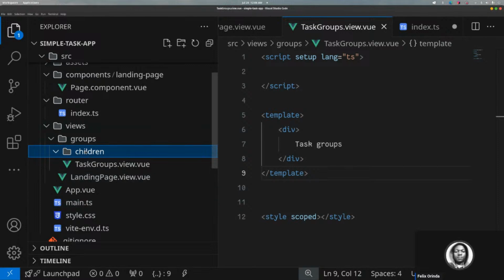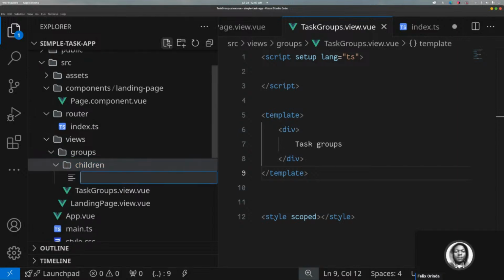This is just the way I like putting the folders, nesting them. If in case you are going to be working with something like Next, then the convention is usually using file-based routing. That means you'll need to use the files to do the routing. So to just add here maybe a task view.